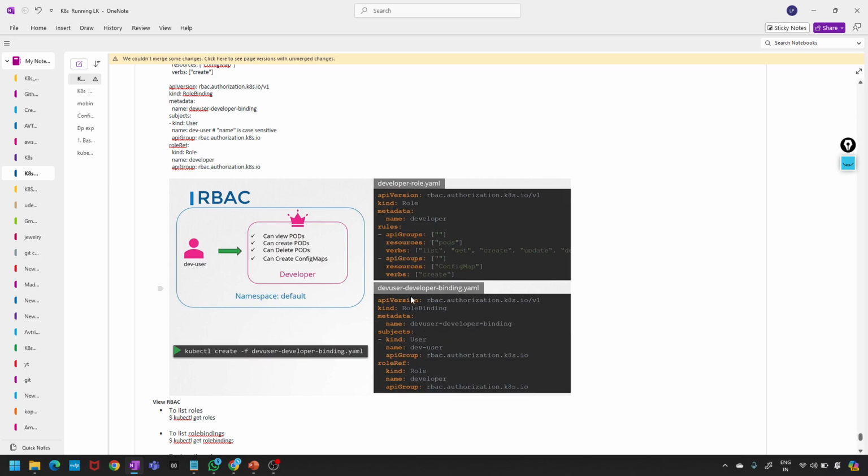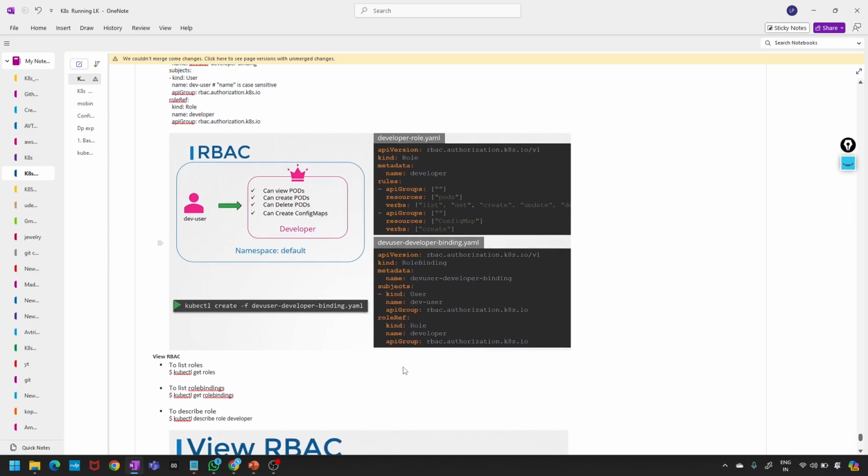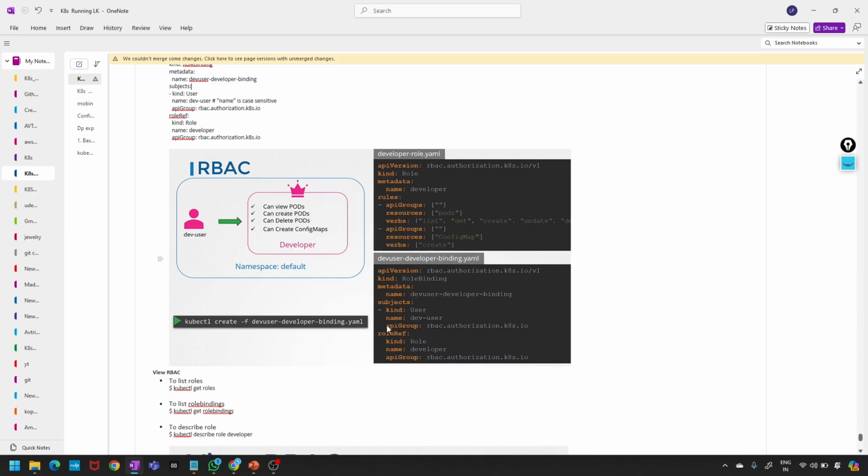Next, namespaces. The namespace is actually default.